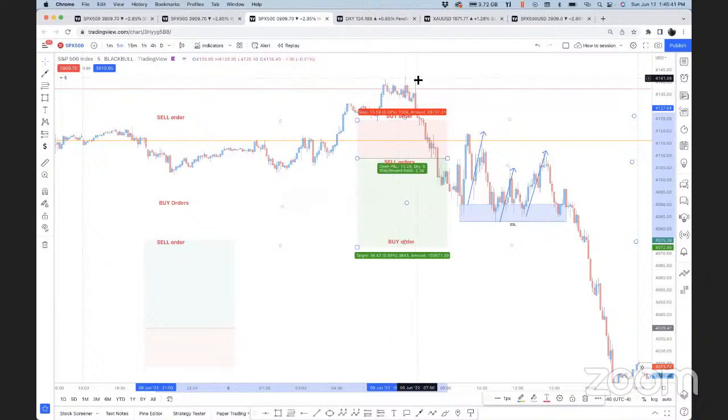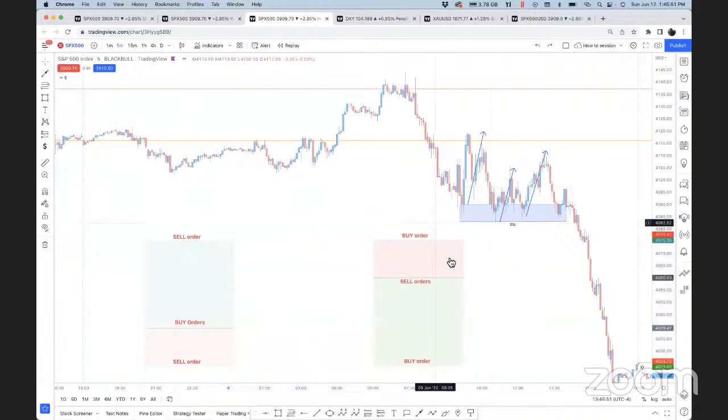I got buy orders up here that are not getting hit, but I know down here below these lows, I got these buy orders that are pending. So I can essentially take this same logic and understand why they would continue to sell from this point right here, because I got equal lows, I got liquidity build up down here. And they know that as an institution, I need more orders in the form of buy orders for people to sell to me.